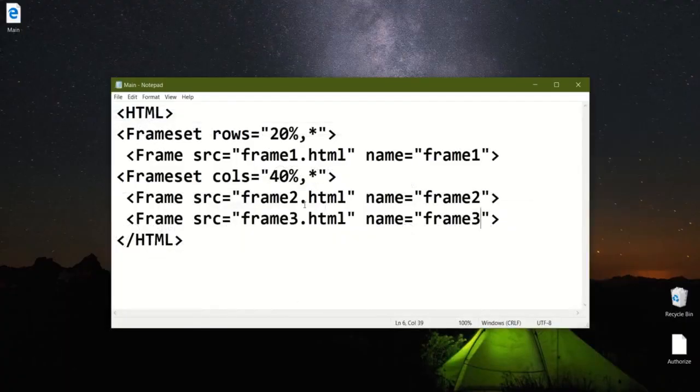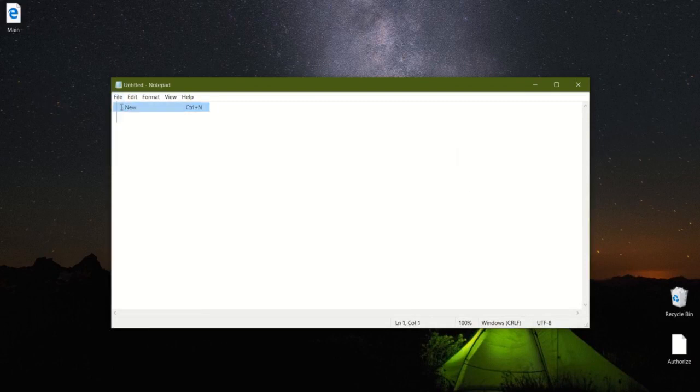Then I am taking a new page for frame 1, and now I am making the frame 1 page, the page which will be displayed in frame 1.